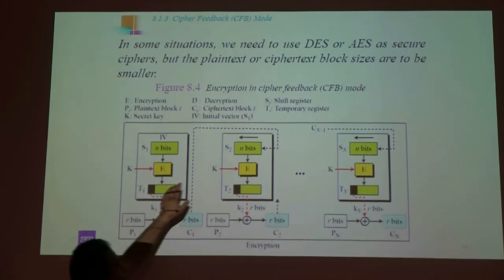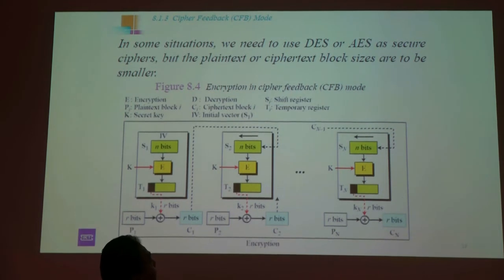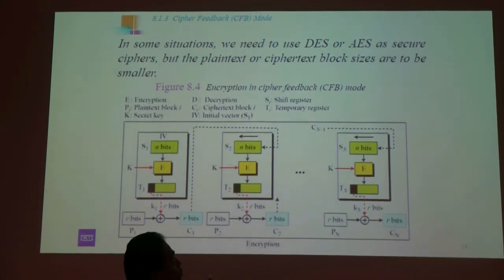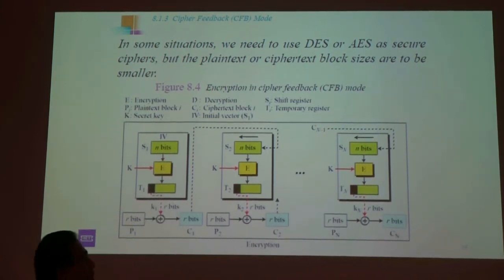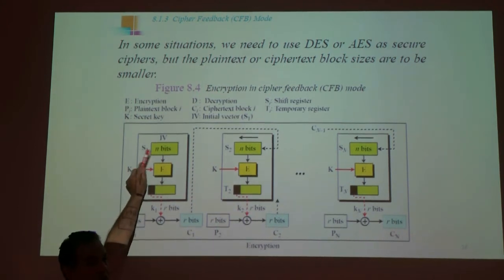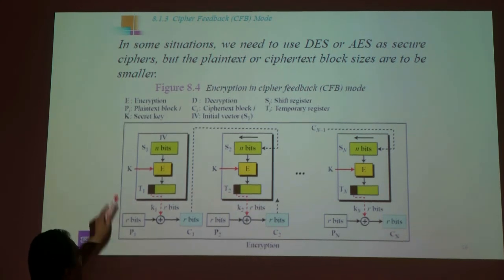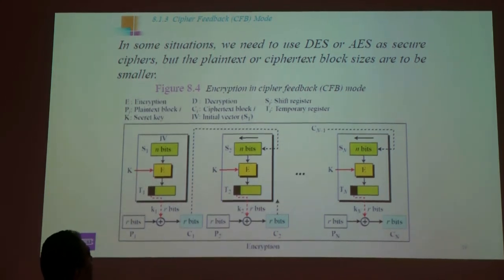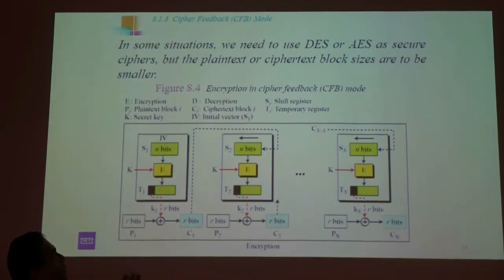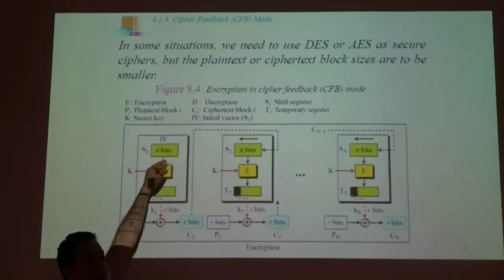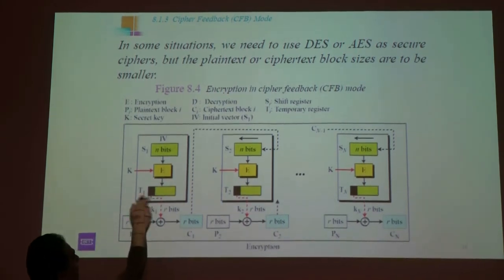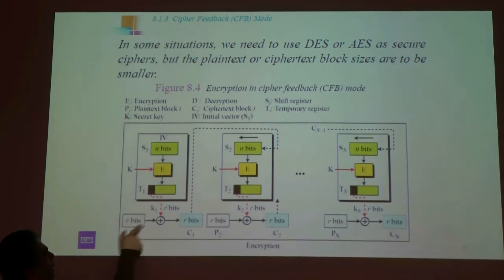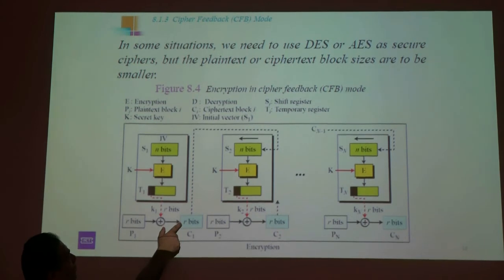So how are we going to generate the key? We have a state, which is an m-bit shift register. It starts with the IV, the initialization vector. The first time, you don't have to shift it. That's the initial value. Then you encrypt it with the key. It will give you n bits also, this could be 128 bits, but what I'm trying to encrypt is, for example, a byte, which is 8 bits. So I take the first 8 bits as a key, XOR it with the byte, and that gives me a byte.